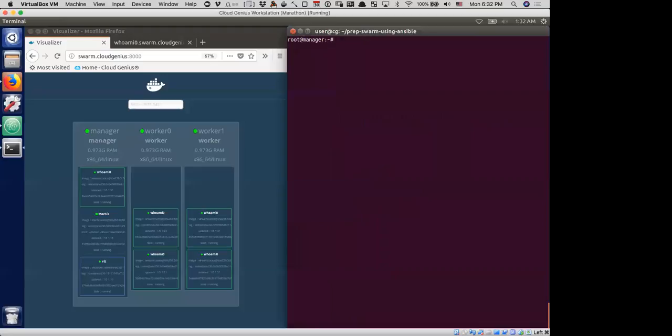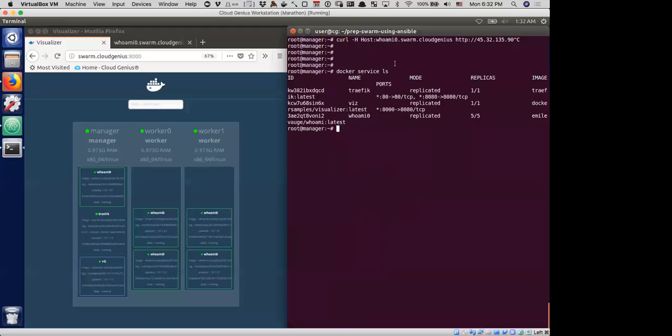Now you see Docker service ls. I should just type it manually, Docker service ls. And you can see that currently we have the traffic container, we have the visualizer container, and who am I 0 container replicated 5 times.